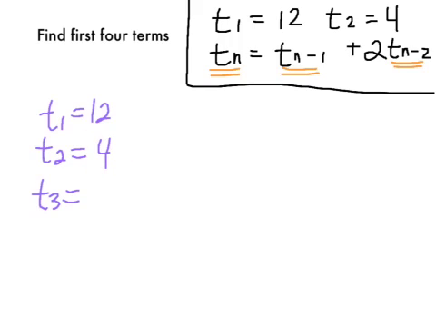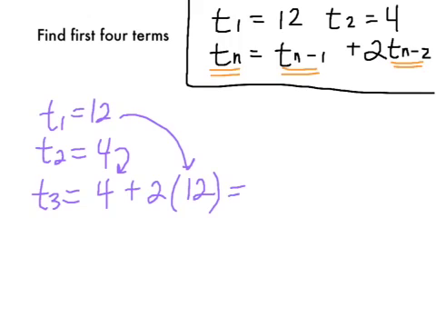We're going to use our 4 here. Then we add to that two times tₙ₋₂. tₙ₋₂ means we need to go back two terms, and use that term. So our 4 came in here, and our 12 is going here. What we get for an answer here, we have 4 plus 24, so our t₃ is 28.